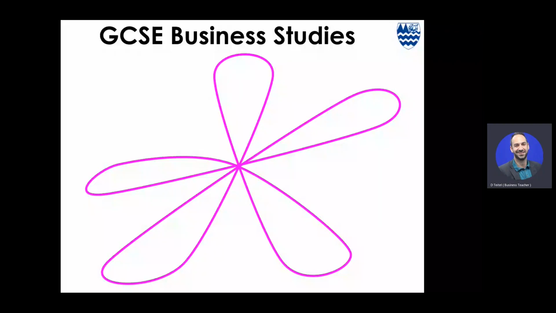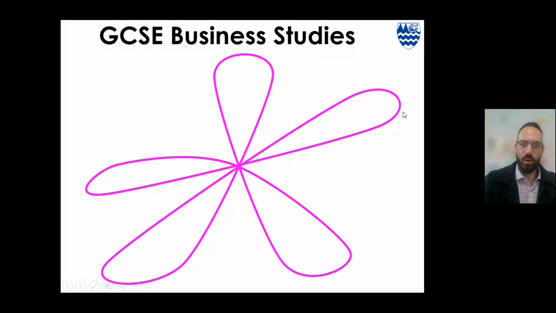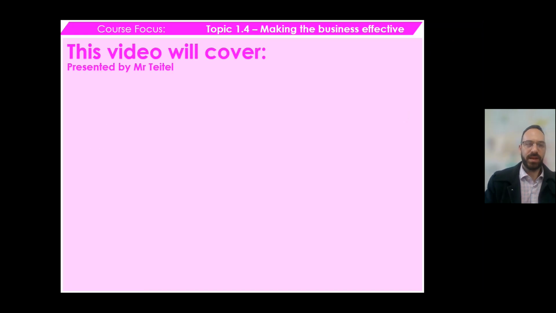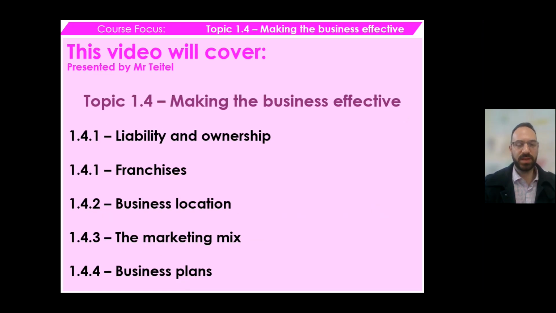Okay, jumping straight back into 1.4, what we can see here, this is making the business effective. So this is a really important topic. However, it's not the longest, so we're just going to quickly run through this because there's some really key ideas that you're going to need to know. Most topics in this, all the subtopics are included on the exams.